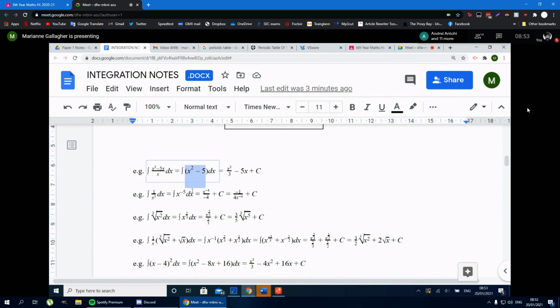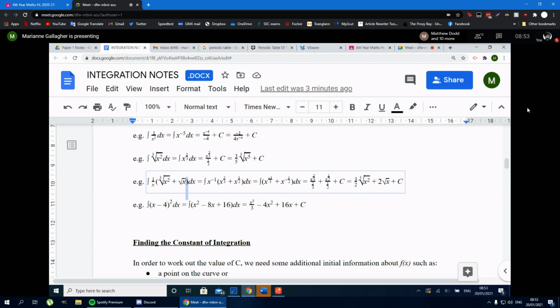So the hardest thing in integration is just simplifying the thing so that you can apply the rule. Okay, here we want to simplify it by bringing that above the line, so you've got x to the minus 5, and then you just go ahead, add 1, divide by the new power. This one here, we're going to change it to a power, so it'll be 2 over 3. And be careful with your fractions. When you add 1, you're going to get 5 over 3, and dividing by 5 over 3 is the same as multiplying by 3 over 5.